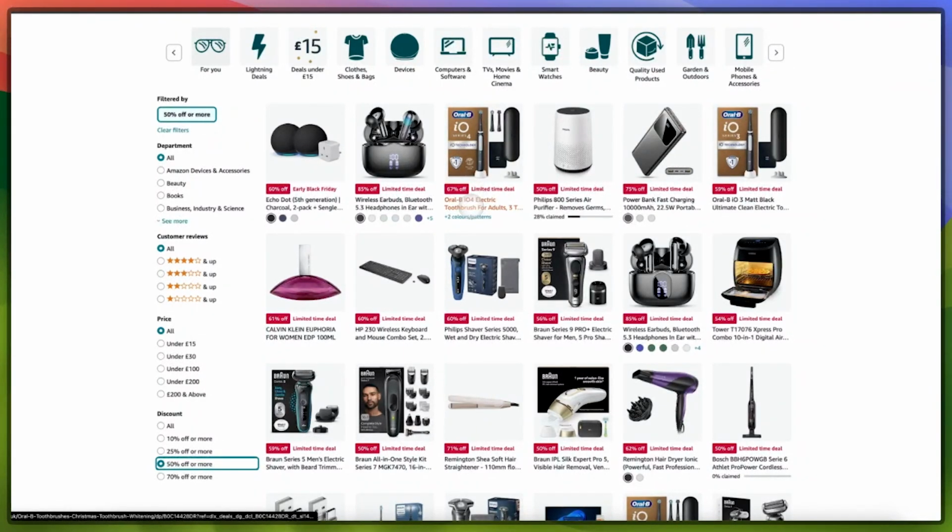Worst case scenario, you will buy the product on this lightning deal section or Today's Deals. You will buy the product at a reduced price. You will then make the video about it, and then you'll sell it on eBay or a second-hand marketplace wherever you live, and you will almost instantly get your money back. Which means all you've had to do is invest in the product cost for the first week or two until you sell it, and then you will get your money back. And then you end up with a product video for free.